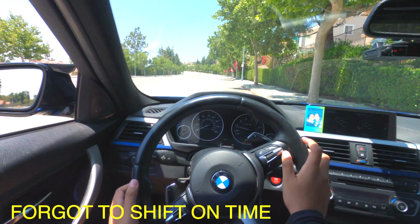As you guys see, it's pretty much straightforward. Hear the engine, how it sounds, and before the engine starts sounding forced, you change gears, which is basically around 2,000 RPM, 3,000. I'm going to show you right now how your car is going to sound if you don't change gears at the right time. Let's say you're cruising. Once again, you're cruising and you forgot to change gears. This is how your car's going to sound, and you can mess up your car.